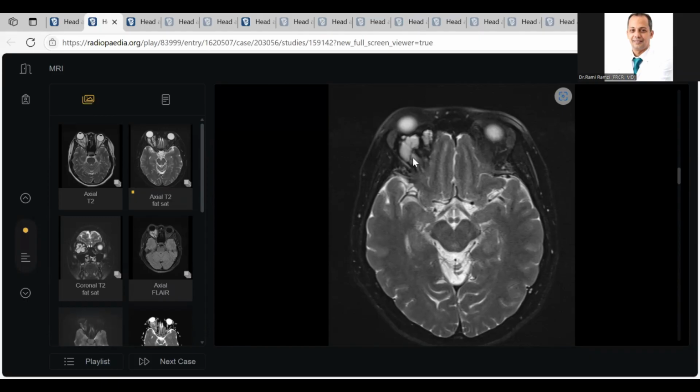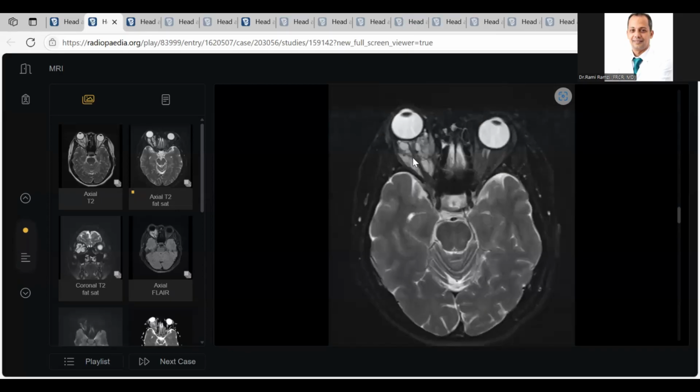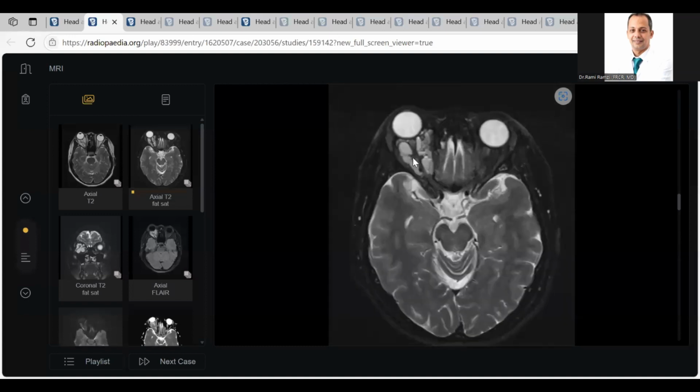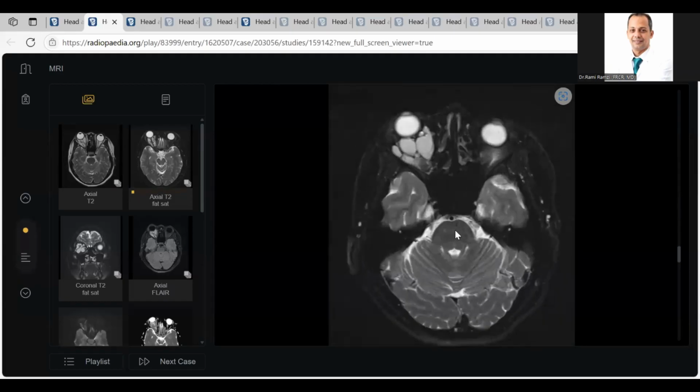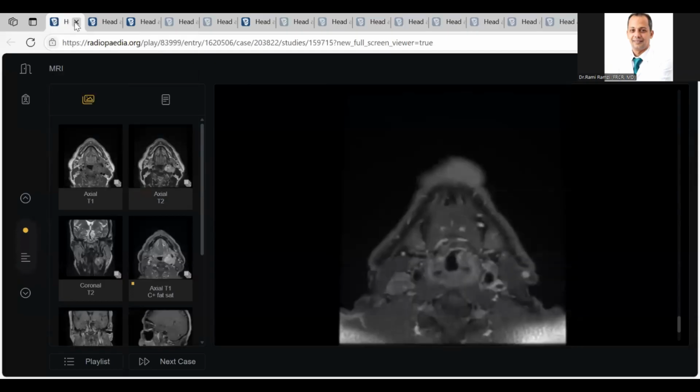Other malformation, like orbital varix. By the way, we should tell the examiner we can do Doppler, especially during Valsalva. If the examiner asks how to differentiate from varix, say, "Doctor, I will do Doppler for the eye and ask the patient to do Valsalva. If the lesion increases in size and vascularity, it is a varix. If not, it is not a varix." Other point, there are no phleboliths here, no calcification, which is very characteristic mainly of the orbital varix. Thank you, doctor. You did very well. Take these notes for full mark only.